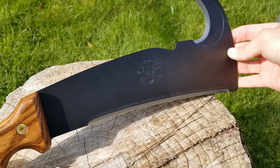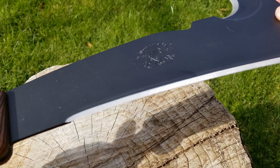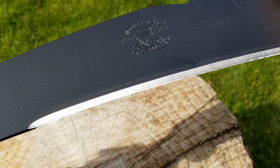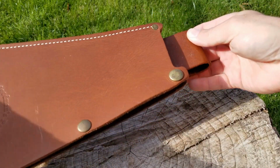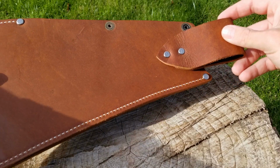And here is a blade that is brand new, just to show you what one looks like. I did use this just once, and that's where the scratch comes from, but I just wanted to show you the quality and what it looks like when it comes out of the box. The sheath that it comes in is also high quality, very thick, durable leather, has a belt loop.